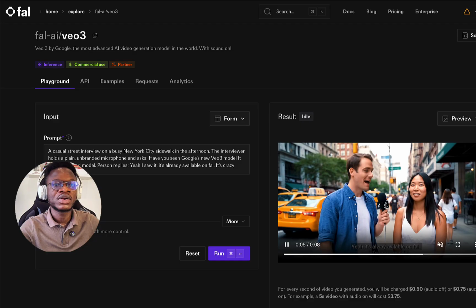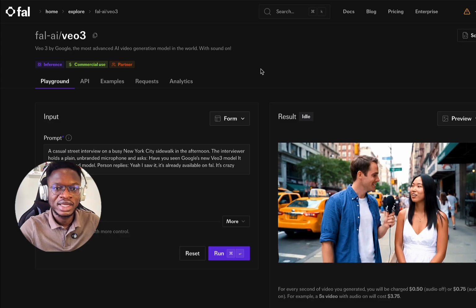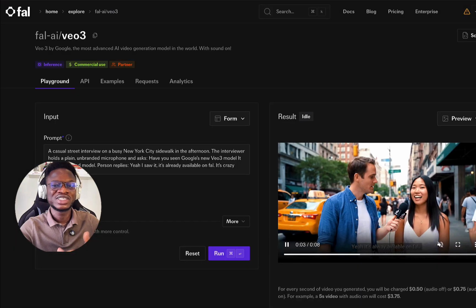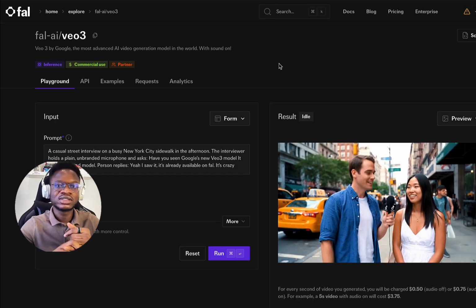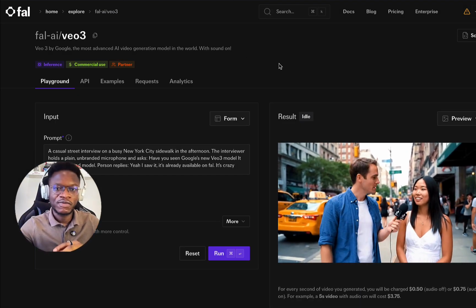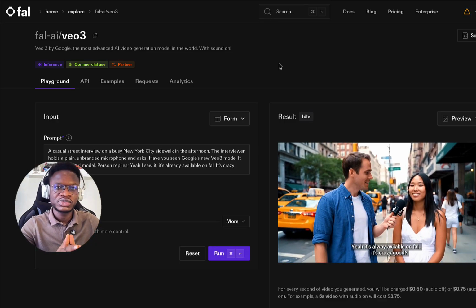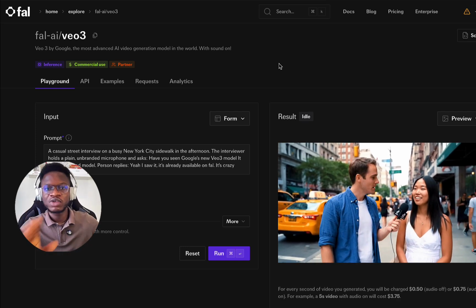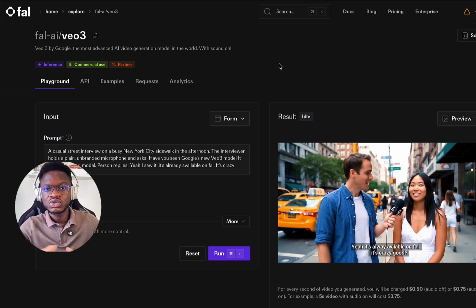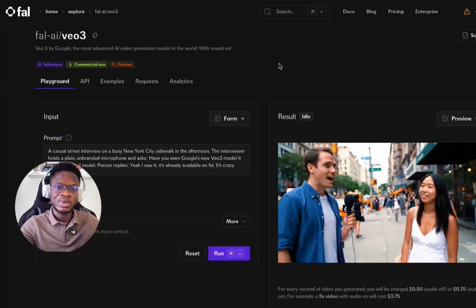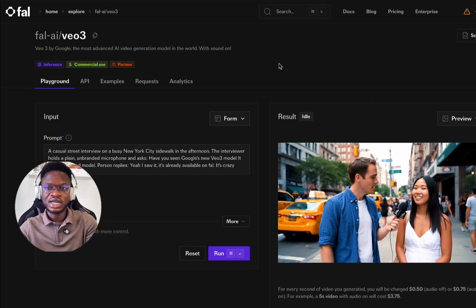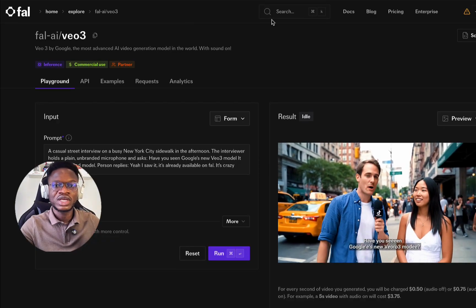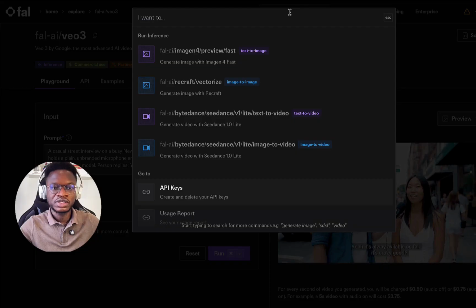So that's one platform. Another platform is Fal.ai, also Replicate. They are very similar. They offer almost the same thing. Now, to use the Fal.ai platform or Replicate platform, you need to have a GitHub account. GitHub is actually meant for developers, but you don't need to be a developer or programmer. Some of these AI tools, you just need to connect your GitHub account to use them. So just create an account there. Once you create an account, you sign in with your GitHub. That's all. Once you do that, you can use the search bar and search for Veo 3.